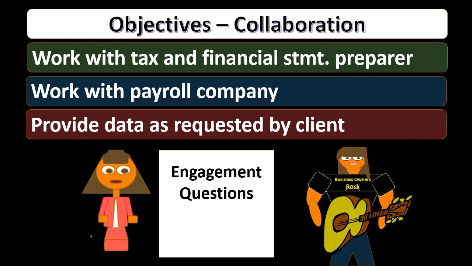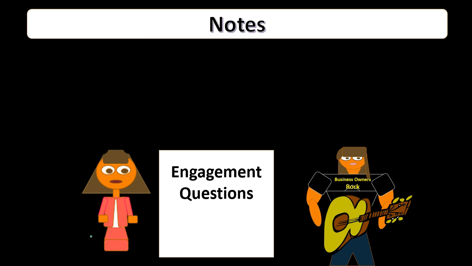Provide data as requested by the client. So any other data that would be requested, such as other formats of reports, like how much did we pay this vendor, or questions like that. We'll provide those types of reports as well and do any kind of research within the data as would be needed. As we enter the data into QuickBooks, QuickBooks will provide us with the standard financial statements, the profit and loss and the balance sheet. But other reports could be useful as well, especially reports in terms of, did we pay these people? Have we paid this vendor and that vendor? And we can look at payment reports as well to answer questions like that as needed.